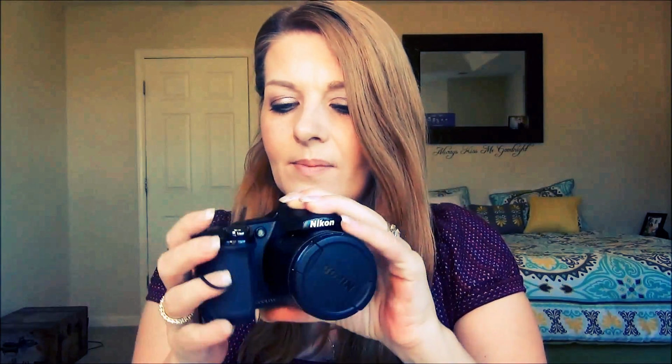Now I still have my little handheld one that I can just toss in my purse. This is kind of heavy to go in the purse, but I've taken it many places. I love it. I don't like the big strap. I'm just not a big strap type of person, but I have a small one that fits around my wrist. So if we are in the car and I'm holding it out the window, I'm not going to drop it. But the big strap, yeah, I'm not so much into that. But this has been a great camera. It's only a month or two old since I bought it anyway, and I just love it. So I wanted to mention that.